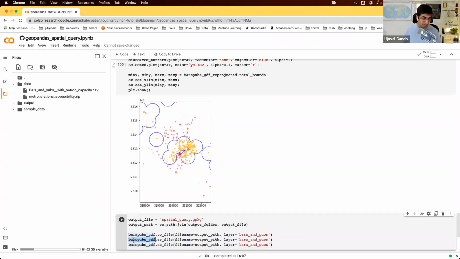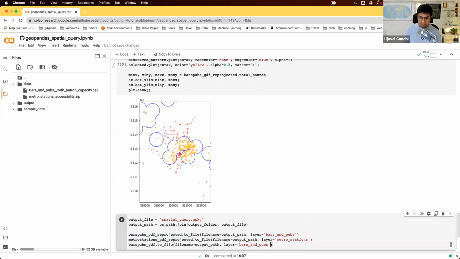and we'll repeat the same thing 3 times for each of those layers that we want to save. So the second we want to save is the metro stations GDF reprojected. Yeah, I want to save not the original one, but the reprojected one here. And we're going to name this one metro stations.